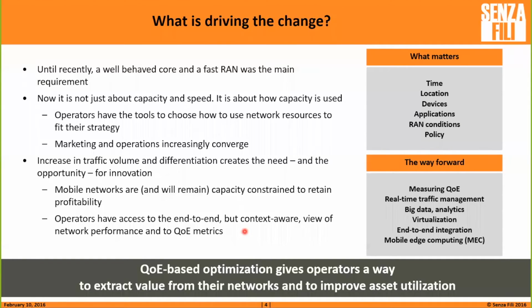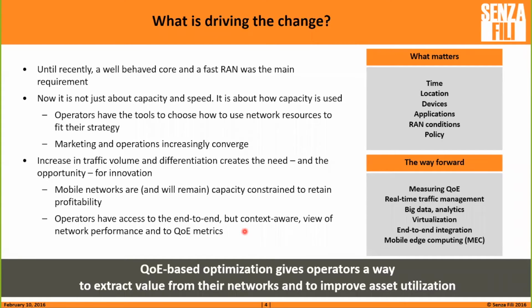In doing so, what's interesting is that marketing and operations increasingly converge. It's not only the RAN and the core people that have to work together, but the marketing and the operations people, because this is a very crucial tool in revenue generation, so that operators can create and deliver services more quickly, and that ties back into the marketing part. So marketing and operations can work together to improve the opportunity to create new revenues.